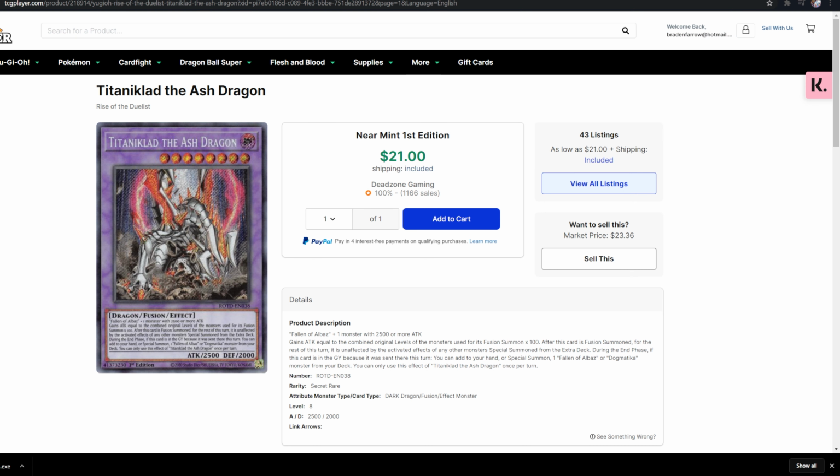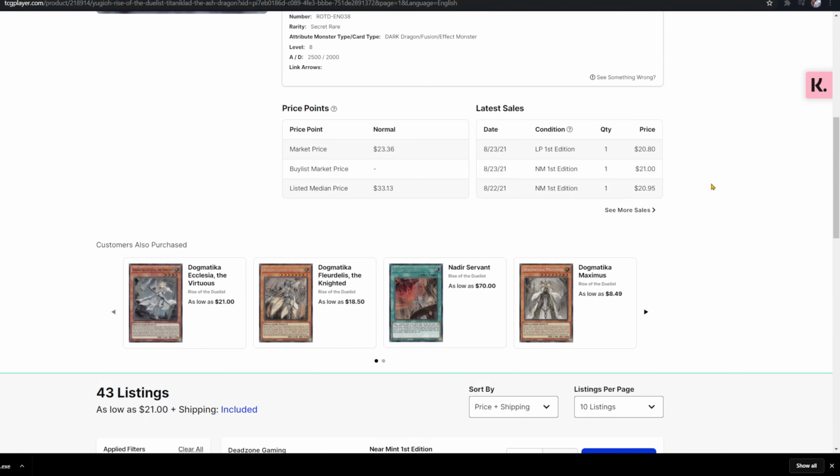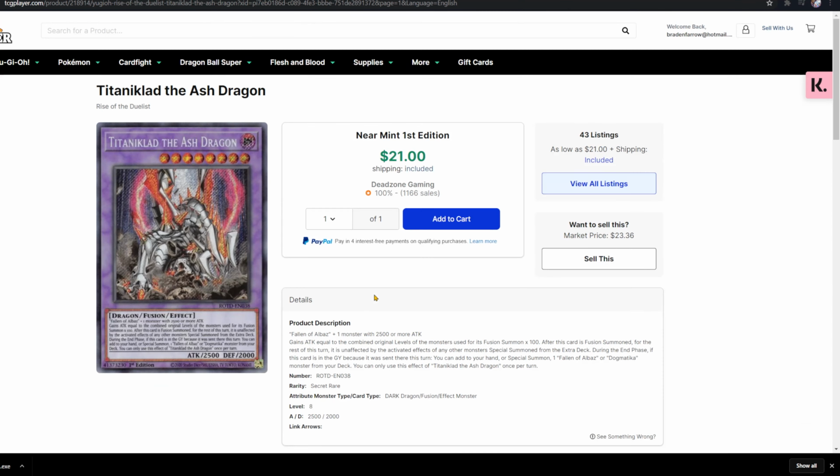Alternatively, Titaniclad the Ash Dragon from Rise of the Duelist, of course, that set notorious for value spiking. This card is up to about $21 with 40 listings. It was like $9 last week. It's just gone up, doubled in price. I think it's a very good candidate for the Megatins, but people may want to chase after highest rarity. Maybe it gets down to an Ultra.